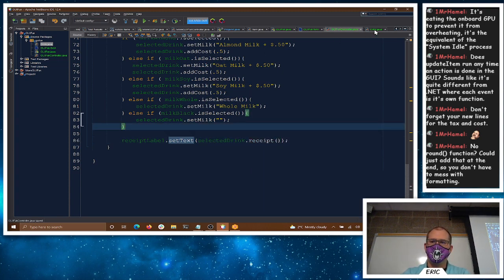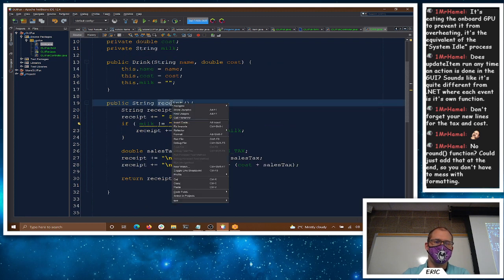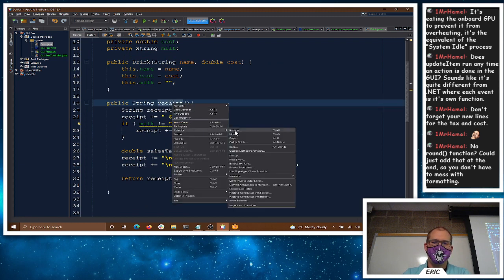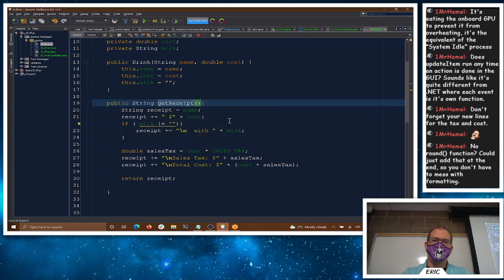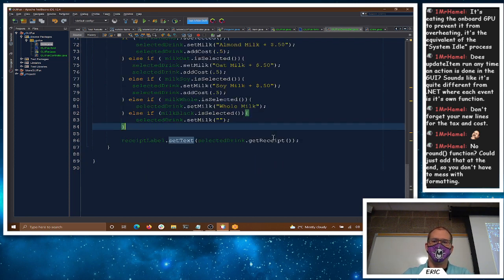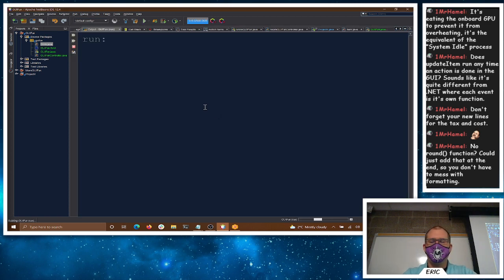Probably should be get receipt. So maybe go rename that one here. I don't like just receipt here. We'll call this get receipt. We're going to go to refactor rename. Right? Don't do it by hand because you have to rename it everywhere else yourself. Call it get receipt. And it's going to update it both places, not only here, but it'll update it in our controller as well for get receipt. Now we're using that instance of the class to do this for us.